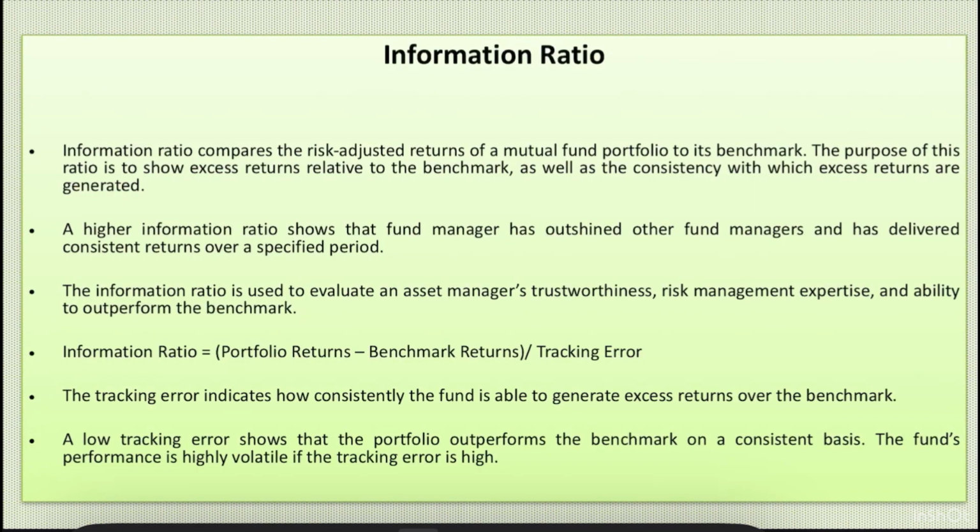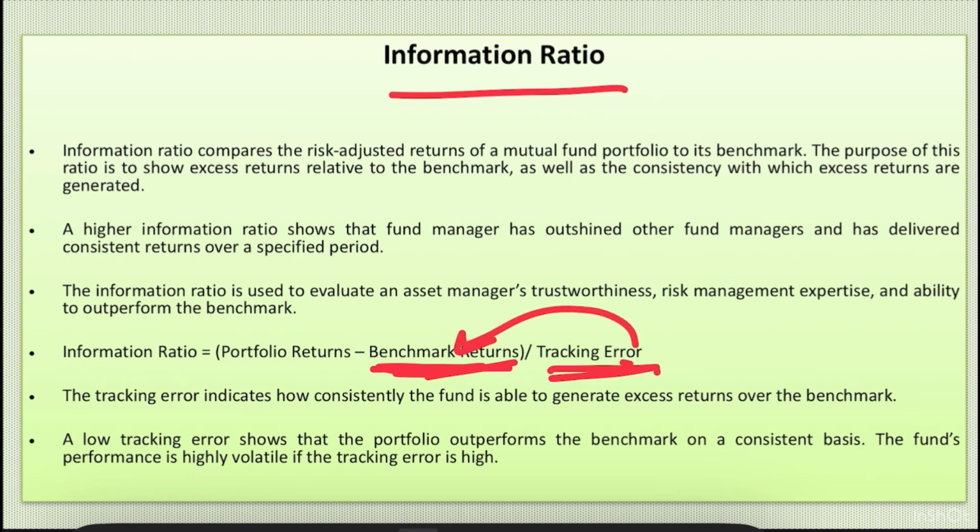Okay, so the last technique or the last ratio for today is our information ratio. Okay, so every portfolio is being managed by portfolio managers, right? So we say how much the portfolio manager was able to overtake the benchmark returns, and also taking into account the tracking error. What do you understand by the tracking error? How close was it to the benchmark returns, right? How close was the fund manager to the benchmark returns?